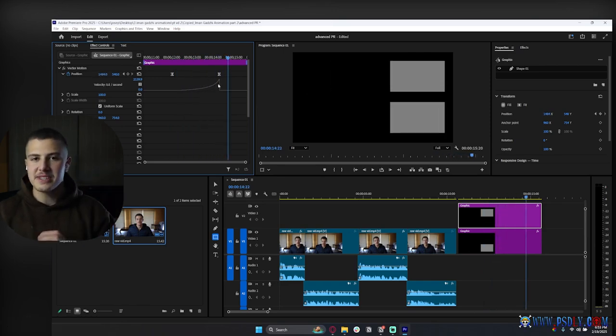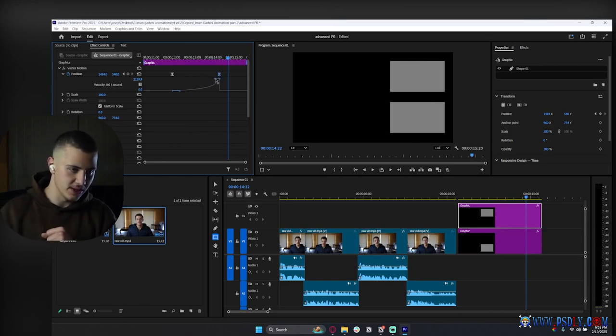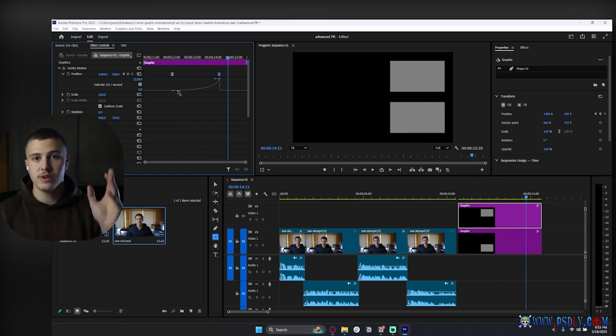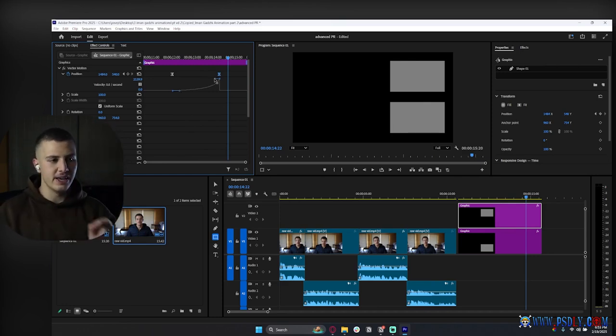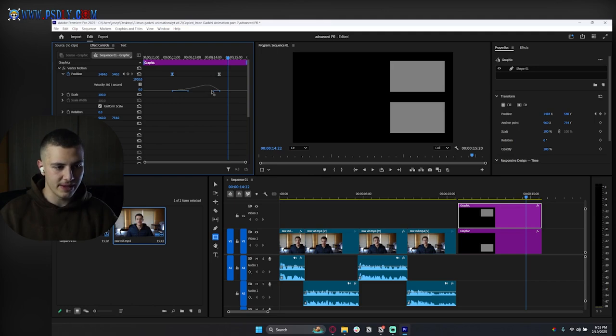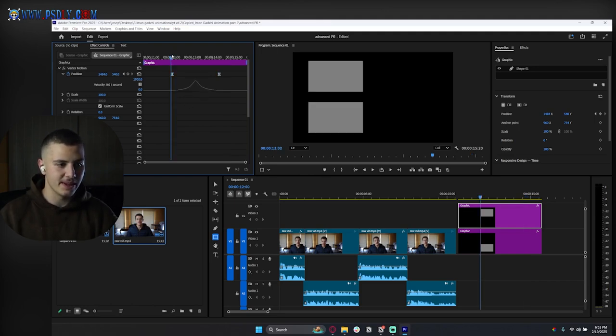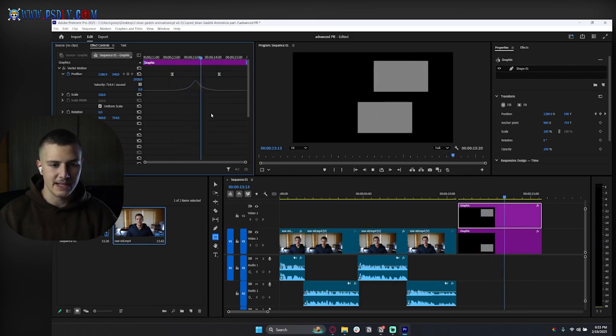Now with this being said, the third type, which you guys are going to be using a lot, is start slow, spike up, and then slow down, which is where you bring both of them down to the bottom and you're going to get this curve. And you bring both of these sliders out like this. By doing this, you get a smooth ramp up, and it's going to build up and speed up and slow down.